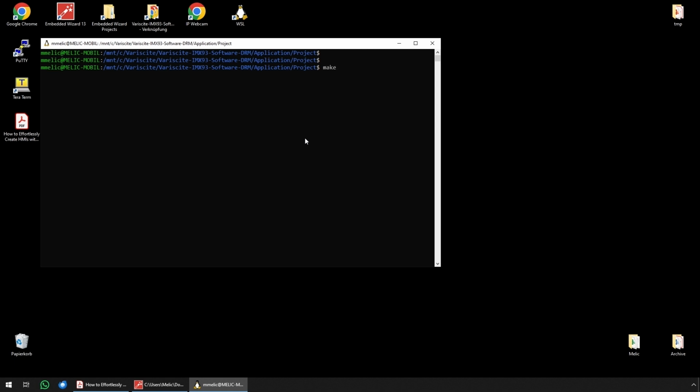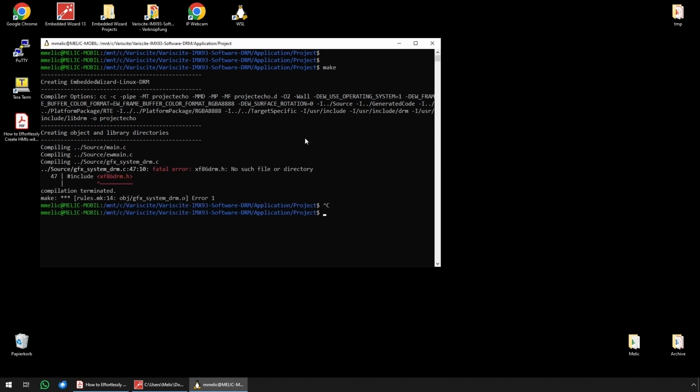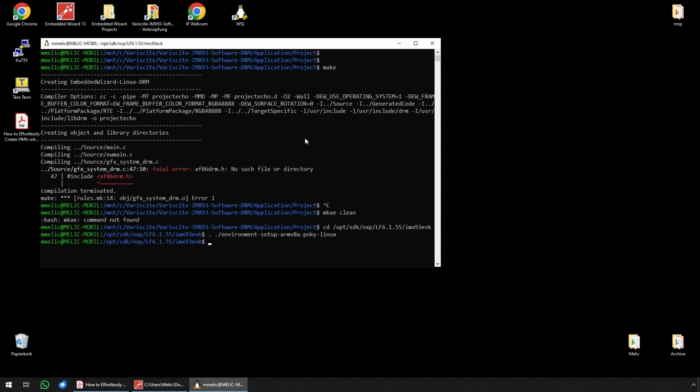As said, I've installed my cross compiler, my toolchain for Variscite, into this folder. Sorry, I missed something, because I need to make it clean again. I need first to use my toolchain and set the proper environment. This is something I forgot, sorry for that.